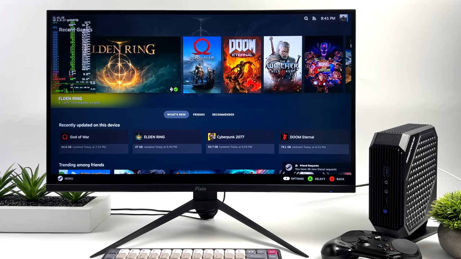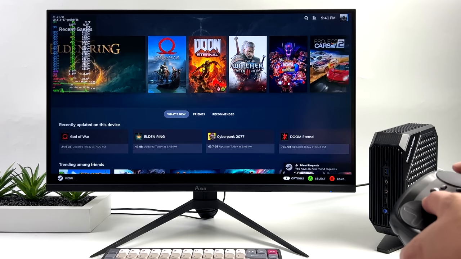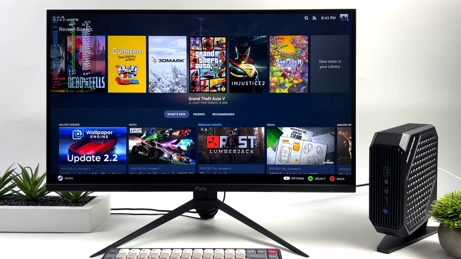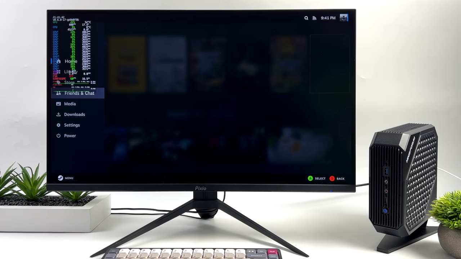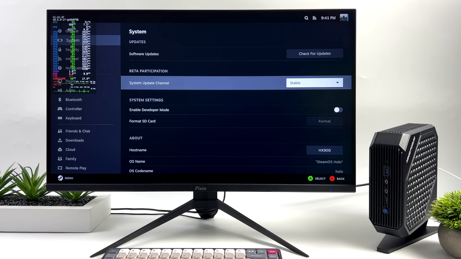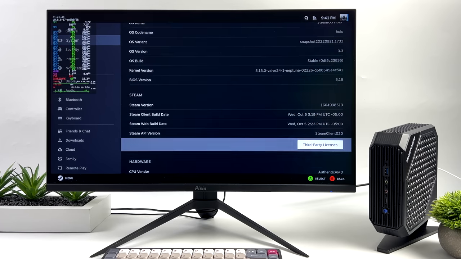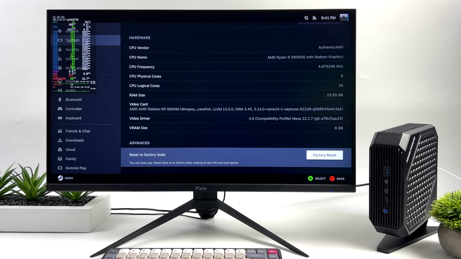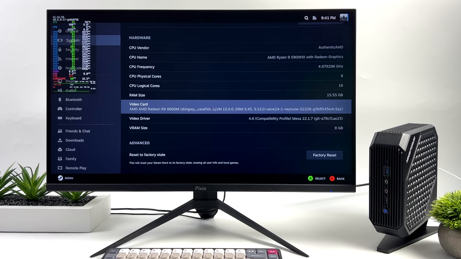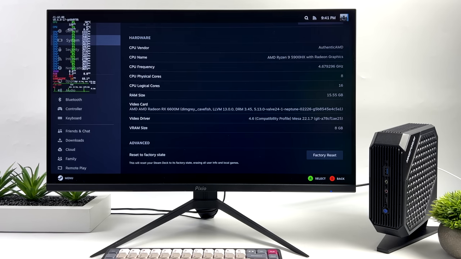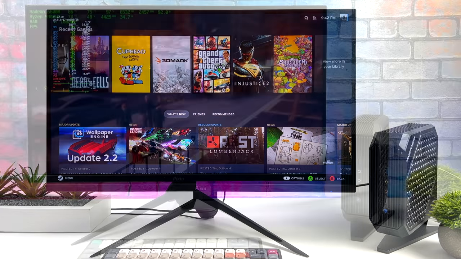So in the end, yes, you can run SteamOS 3 on the HX90G, but in my experience so far, I'm just getting way better performance in Windows, and I really think it comes down to power management with SteamOS. I didn't see that 660M hit the kind of clocks and wattages that I was seeing in Windows, and I think that's really holding it back using Linux on this machine, at least at the time of making this video, but there's still time before this officially releases to the public. So maybe in that time frame, we'll get some better optimizations for this little chipset here in Linux, and then they can be implemented in SteamOS.